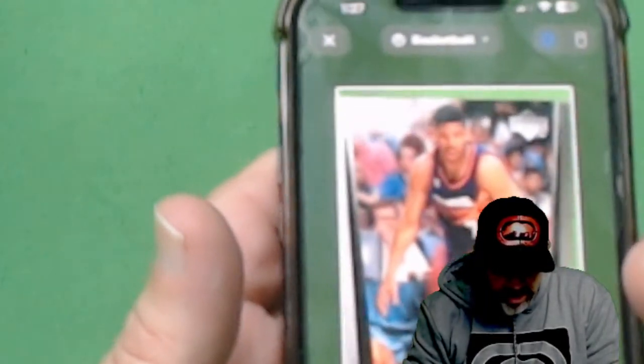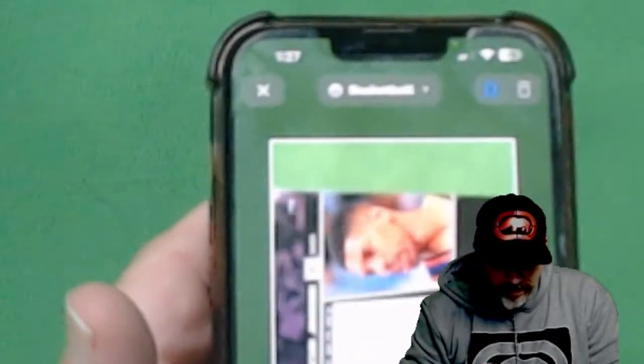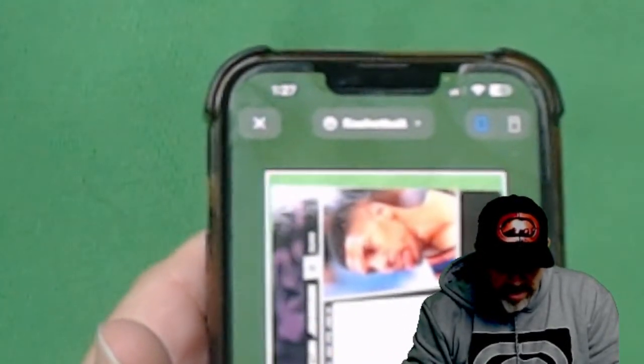Okay, Kevin Johnson here. Let's see here. KJ. I remember the Phoenix Suns used to be good at one time. I'm thinking about this app. It is pretty time consuming, especially if you got like 26 boxes of cards. This one's only worth 40 cents. Kevin Johnson's not worth much.